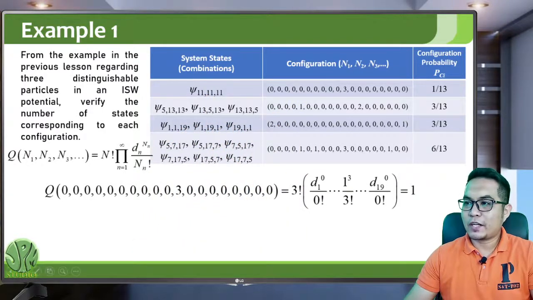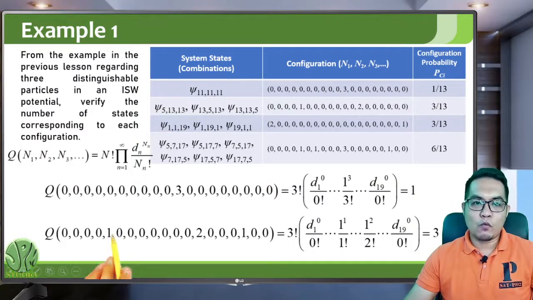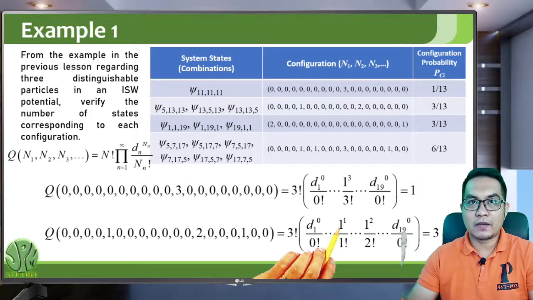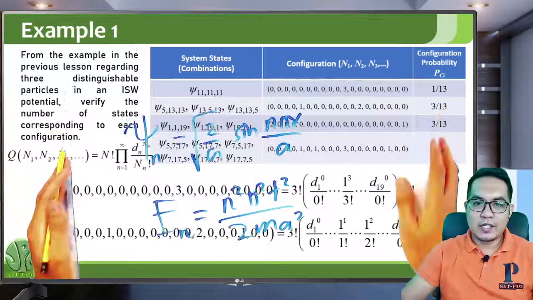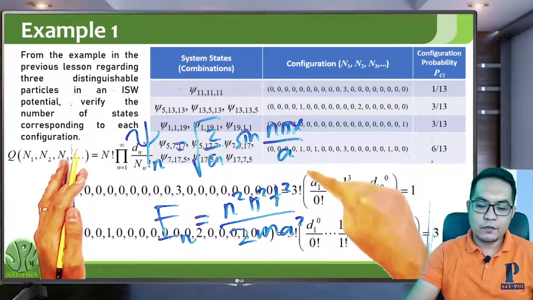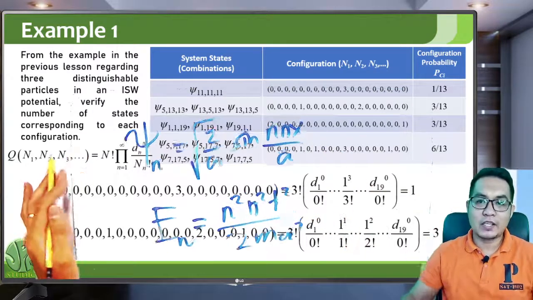Now for the second configuration, 5, 13, 13, there's one particle in state psi 5 and 2 particles in state psi 13. The degeneracy here is the number of states at that specific energy, not the number of particles. In this case, the degeneracy is always 1. We'll assume there's only one single particle state for every single particle energy. That is what we discussed when we covered the infinite square potential: this is the energy for this specific state psi n. So it's non-degenerate, and the degeneracy is 1.